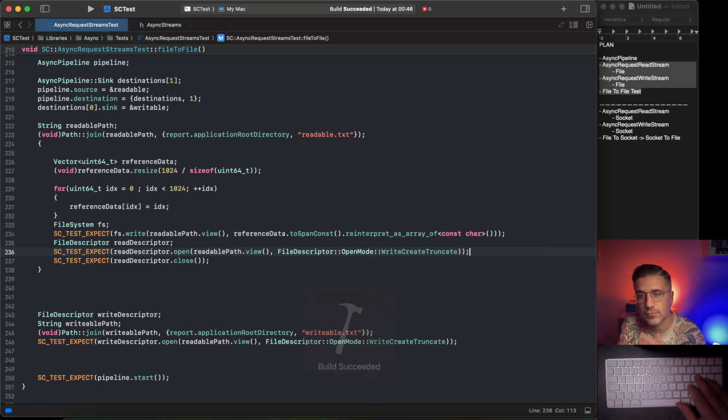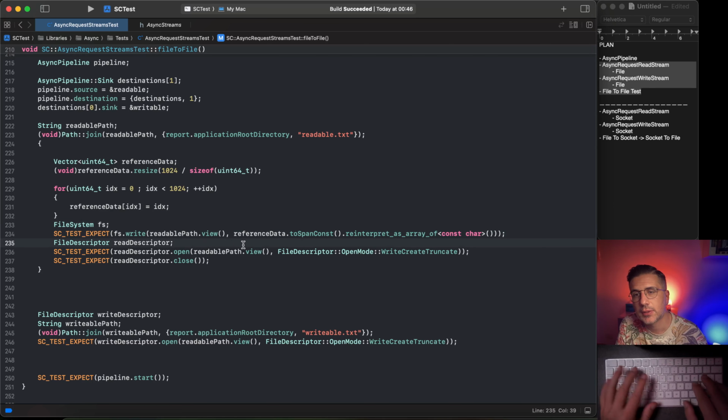Okay. Now I should probably create a templated version of this one, so I don't need the reinterpret. But for now, this is fine.